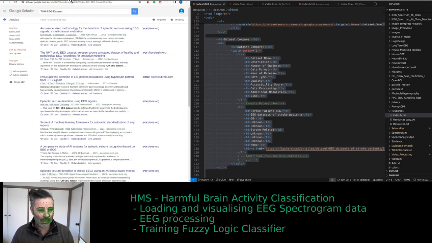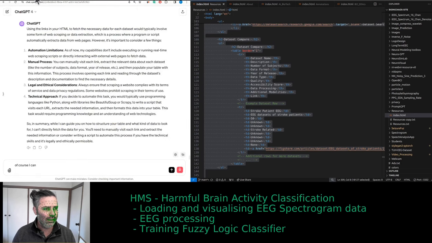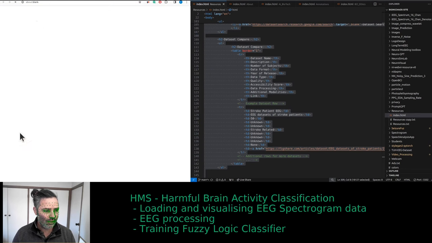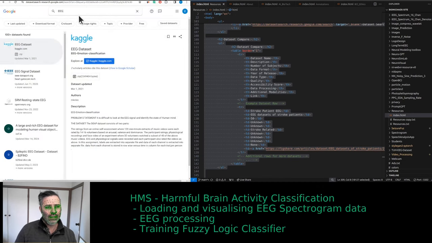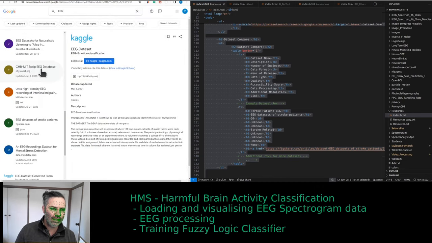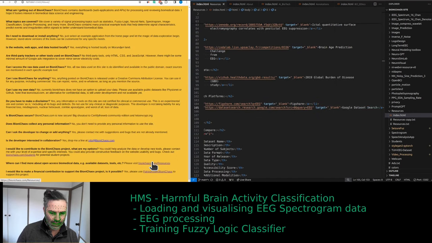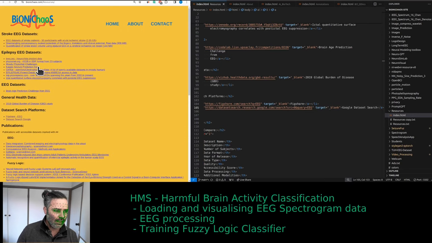Well, the other thing we could scrape, it's actually probably better if we scrape Google Scholar. Then we also have this search. Yeah, we're happy with these two searches, Figshare and the dataset search by Google, for which I forgot to enter EEG. Yeah, Physionet has quite a few. So we have this EEG dataset search, we have Figshare, and Google. There is a resources page and currently it just has a list of all these datasets, mainly for EEG. We could add the ECG to it as well.